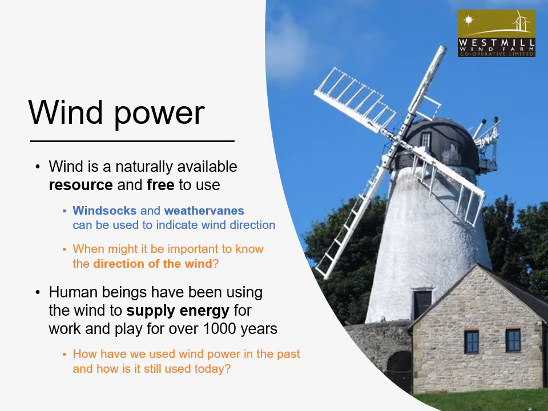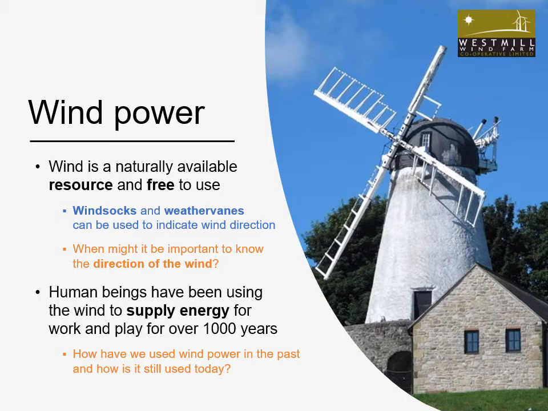But when do you think it might be important to know the direction of the wind? Well, if you were sailing or windsurfing and knew the direction of the wind, it could help you decide how to place your sail. Or if you're a pilot and you know the direction of the wind, this can help you make a safer landing. Or if you were thinking about siting a new windmill or even wind turbines, knowing the direction of the wind can help you position them so that you get best advantage of the energy of the wind.